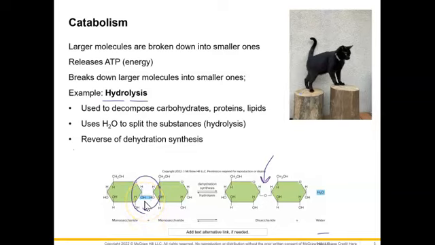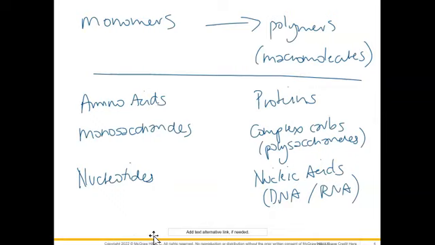And once that water is added in, we are able to basically break these apart by adding the H and the OH right here. Okay, so I will never ask you to actually draw these chemical reactions, but you should know basically which ones are used to break things down, which ones are used to build things, which ones are associated with anabolic or catabolic reactions. So you should just know the general idea of these. Now, these catabolic reactions are used to basically take proteins and break them down into amino acids.